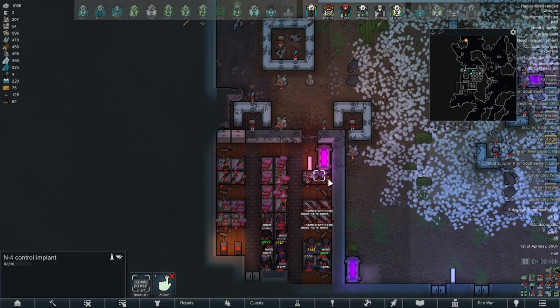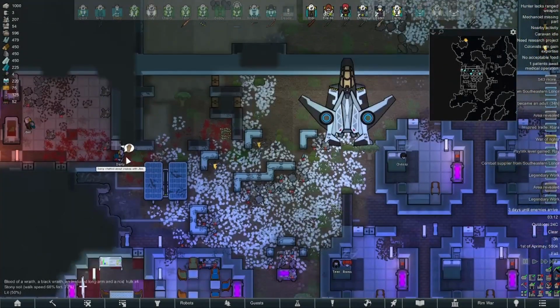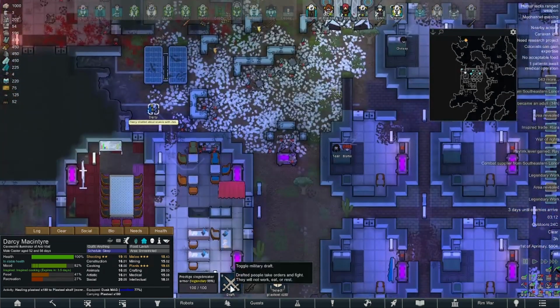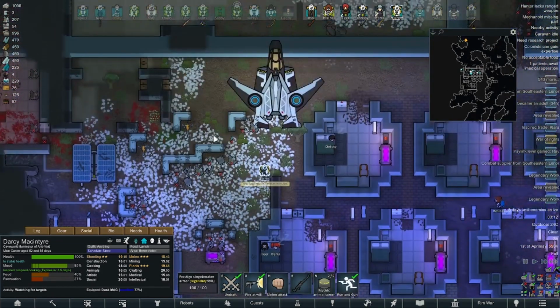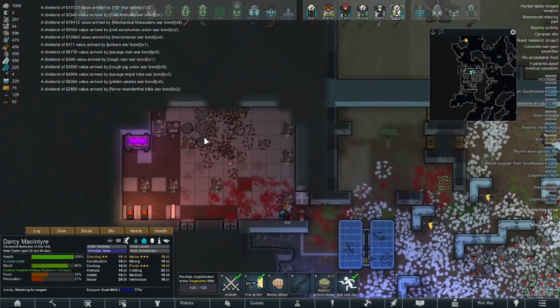Ooh, some N4 control implants. All right. We need to raid more of these guys. We certainly need to raid more of these. Alright. And, well, oh, I realize why Darcy's not sleeping. She's one of my original voidies, which means that she has an implant that says that she doesn't have to.